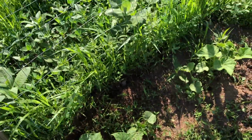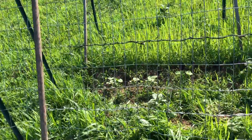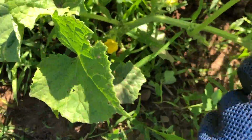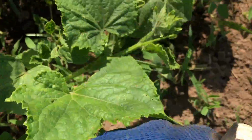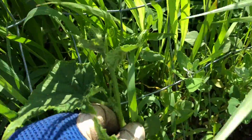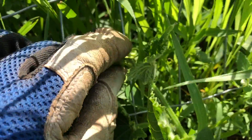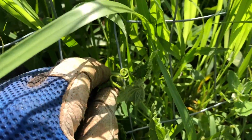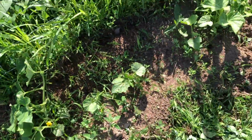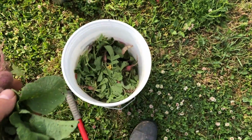So I went through and pulled a little grass in front of the cucumbers. I'm going to come back and pull all that stuff behind the cucumbers underneath the trellis there. And then look at this, it's already got some flowers on there, and it's starting to vine out a little bit. So I'm just going to take this guy and twist him around here so he stays up and starts climbing up the actual fence. Hopefully that will happen soon, and then they'll really start growing up, because a lot of those are still really small. But there we go.